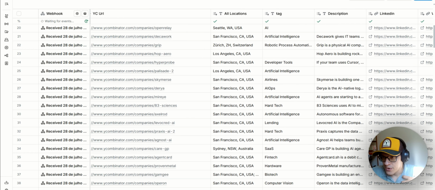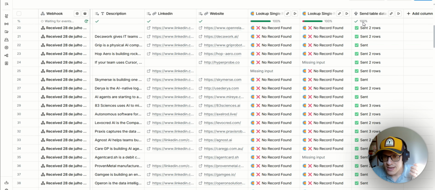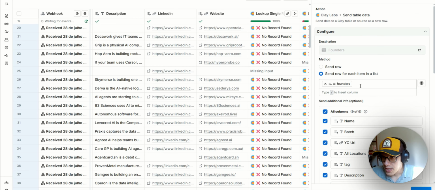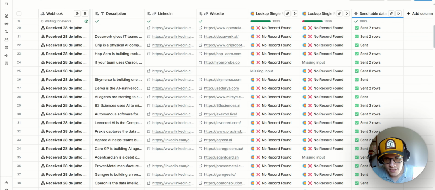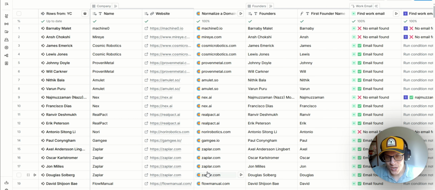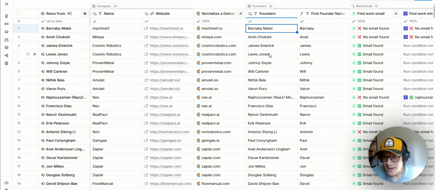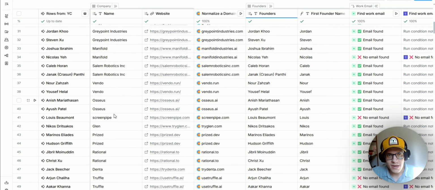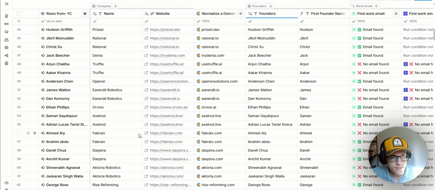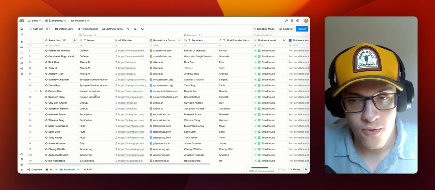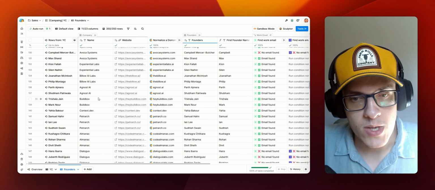And in here, after deduping, I'm sending each founder's data, which is also included in the Apify actor, into another table, essentially using the send table data. Really straightforward. And in here, I'm doing the usual outreach stuff, which is enriching with work email, which you can see here, and just cleaning up the data, the names, the company domains, the company name, etc. This is a really good workflow that has worked for us and has worked for other clients as well. So highly recommended.